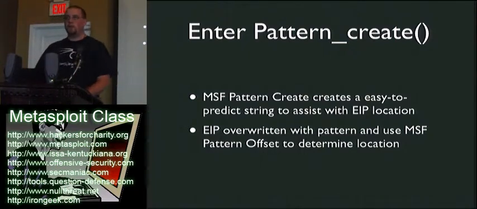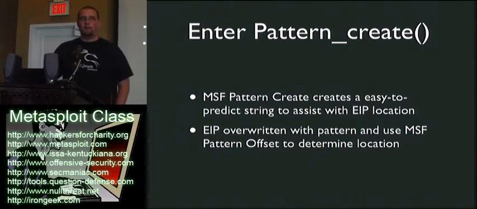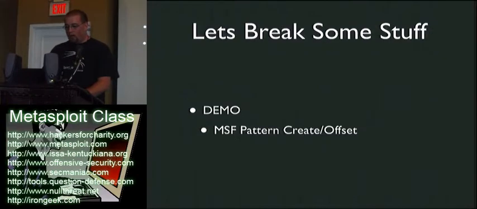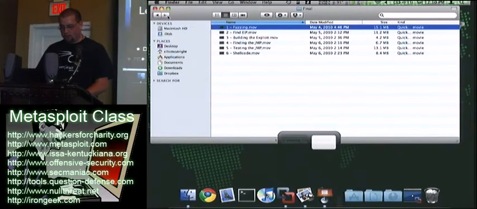This is great because the way that I learned to do it before this was basically if you sent 500 A's and it crashed, you would do 100 A's, 100 B's, 100 C's, and you'd figure out where in that chunk it happened. You would have to slowly break it down until you found exactly where it happened. That was a 20-minute process, and now it's about a 30-second process if my demo doesn't fail again. So, demo. I should have made so many demos.